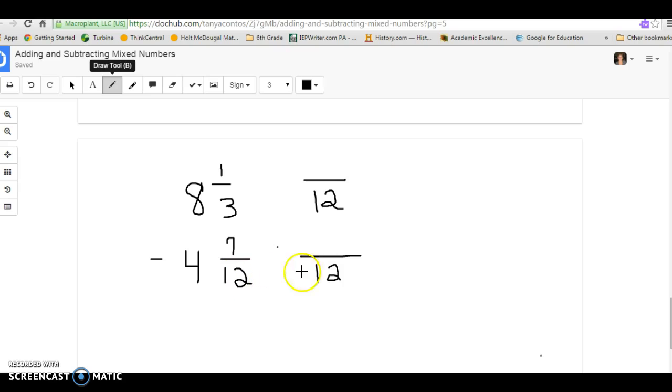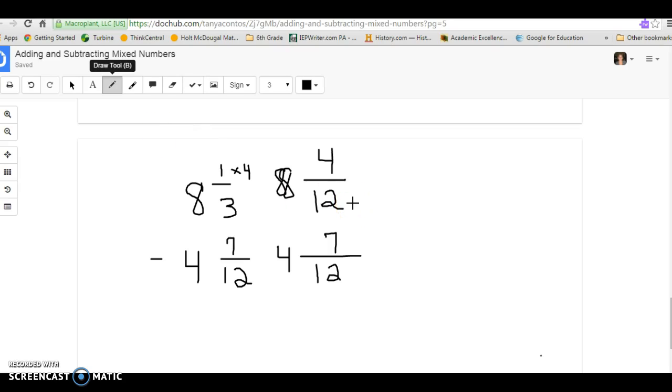So 12, this is going to be 1 here, so 7 times 1 would make this 7, and I need to multiply this by 4, so this is going to become 4/12. Now that I've made my mixed numbers have a common denominator, let's look at this. We have 8 and 4/12, and we're subtracting 4 7/12 from it. But there's a problem. We can't subtract 7 from 4.